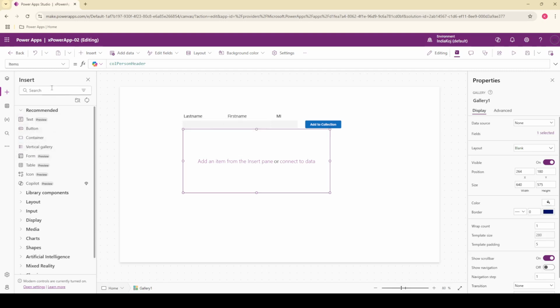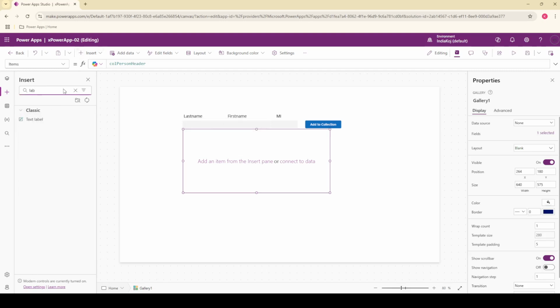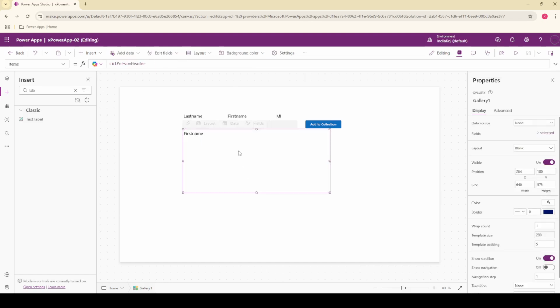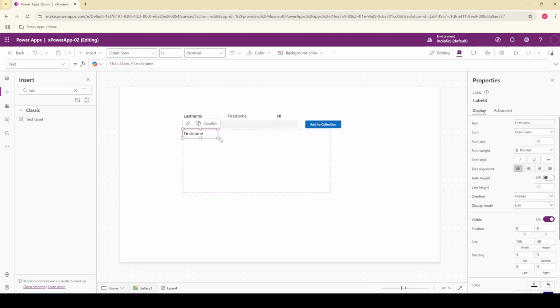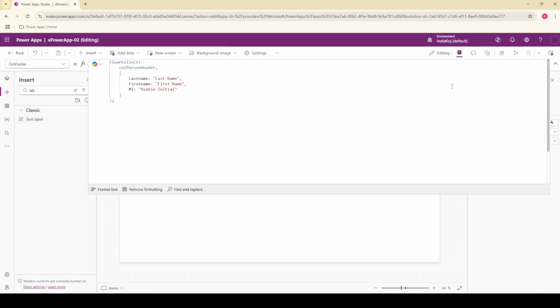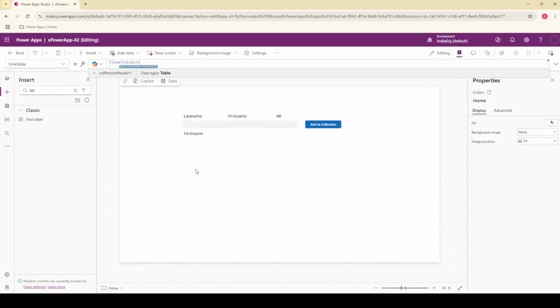Now I'm going to add a label. Here I'll say this is our first name. I'll change my header name to person header 1. Maybe I may have a different name somewhere, so I change this to person 1.